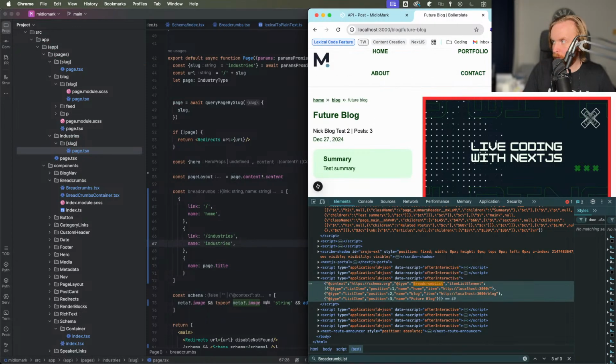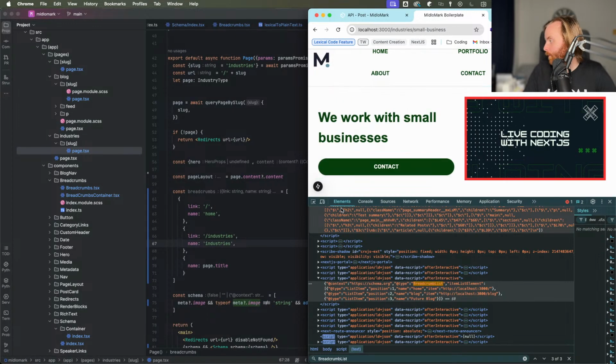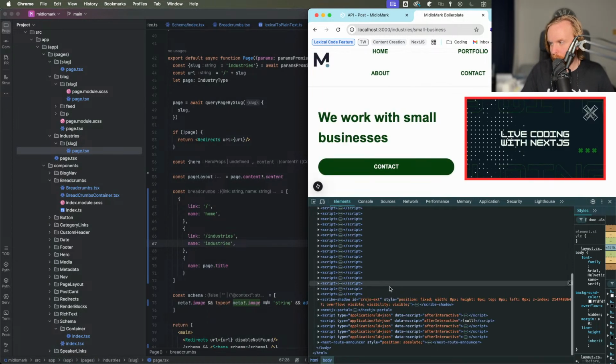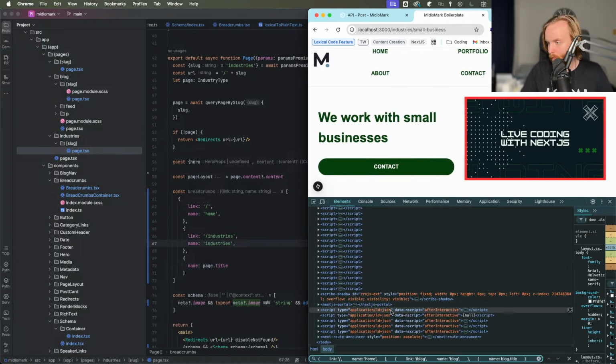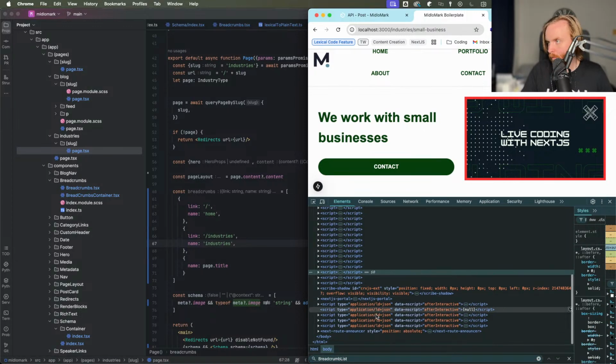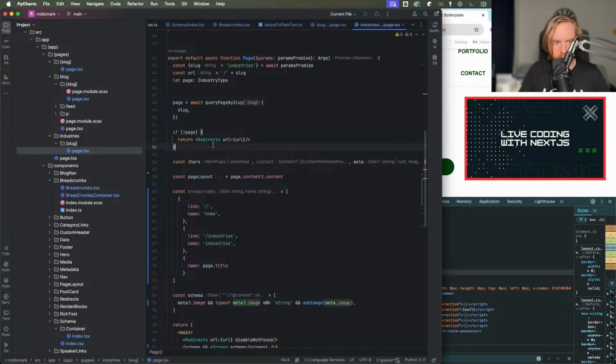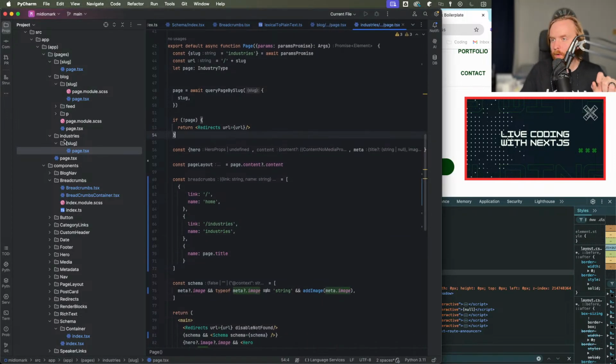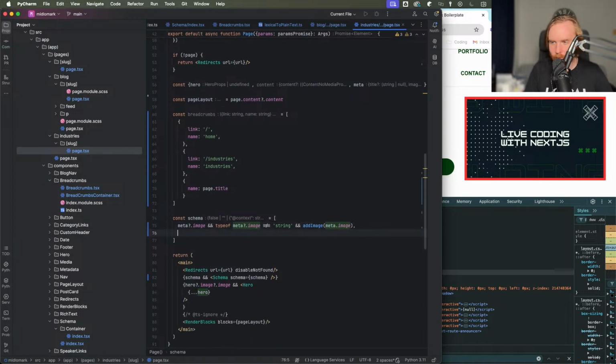And so now if I go over to our industries, small business, we should be able to, oops. Where am I? So industries slug. I did not return it yet, so I want to come down here and do breadcrumbs.